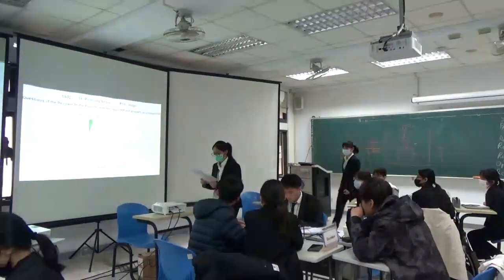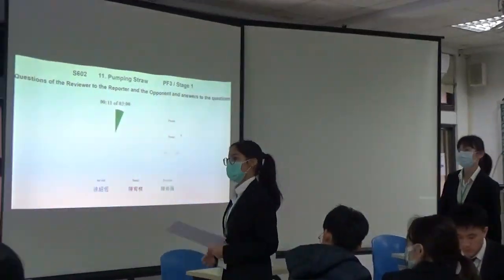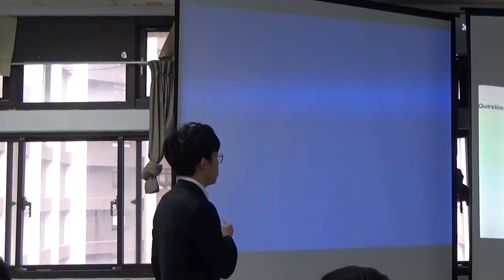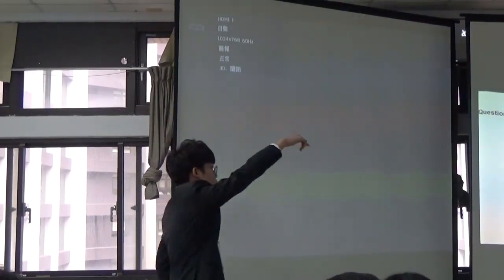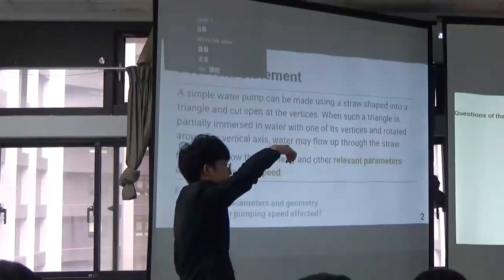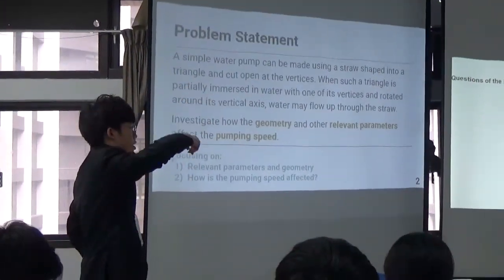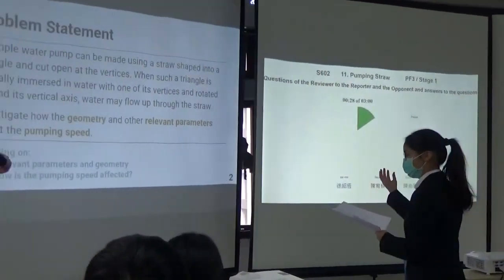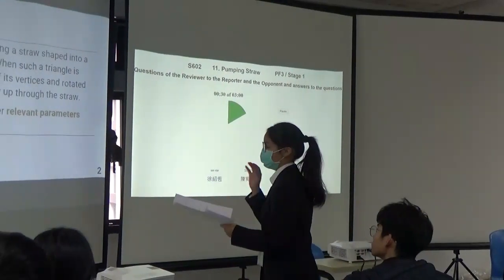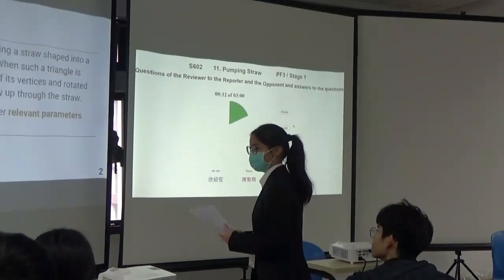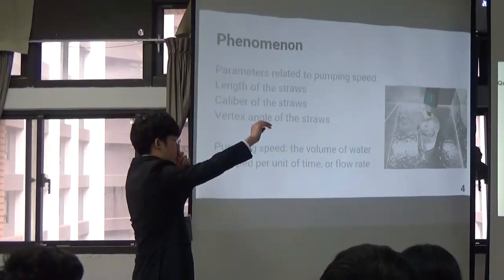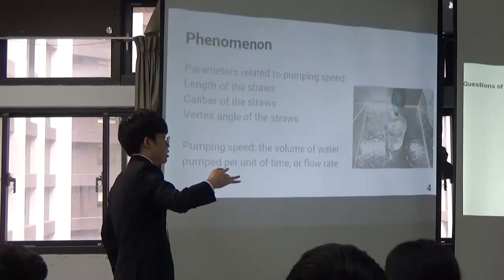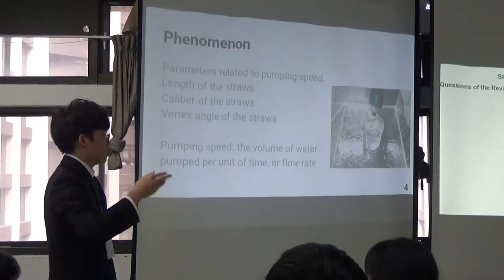Sorry, question for our reporter. How do you measure the pumping speed? How do I measure the pumping speed? Well, in our experiment, we stick a straw pump into the water and then we start to drill, and the water will get pumped. I mean pumping speed, like microliters divided by seconds or something else. Well, like I said, we wait for the water to pump out of the straw pump, and then we measure the amount being pumped out, and we divide it by time.